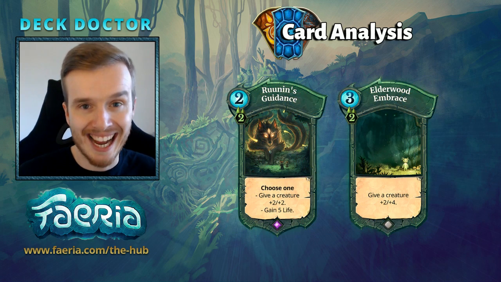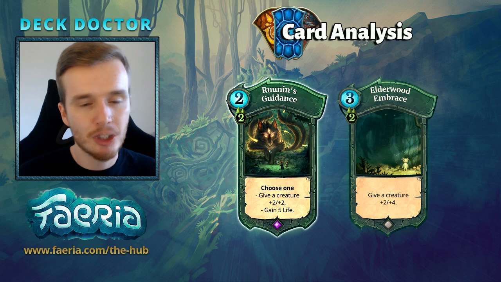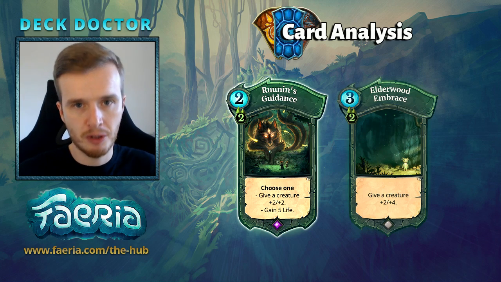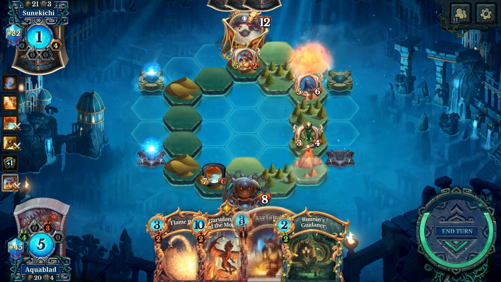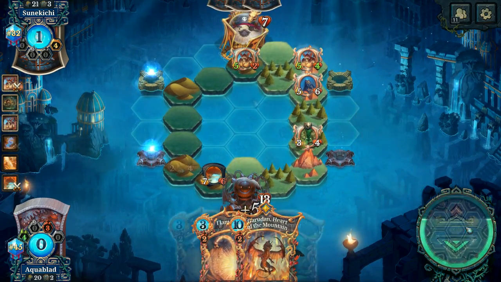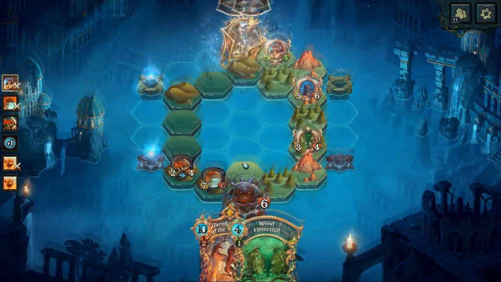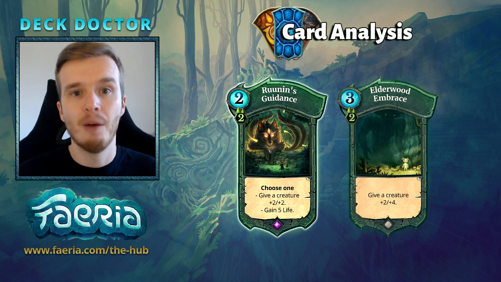Crackthorn also gets access to some of the best green cards as well. We have Runin's Guidance, which is a card I put in personally because I feel that if you split your Runin's Guidance and your Elderwood Embrace, if you go for that kind of split of power-ups, it gives you a bit more utility. Now, Runin's Guidance isn't as good as Elderwood Embrace as far as creature combat goes, but it does give you that heal, which gives you the opportunity to race your opponents, and I've used this card time and time again as a heal, just so it'll give me an extra turn to try and finish off my opponent and win those races.